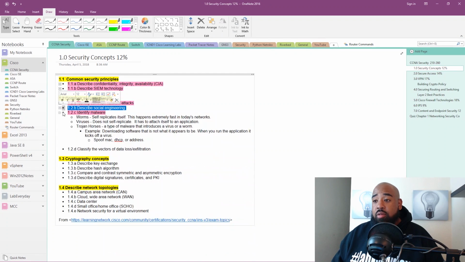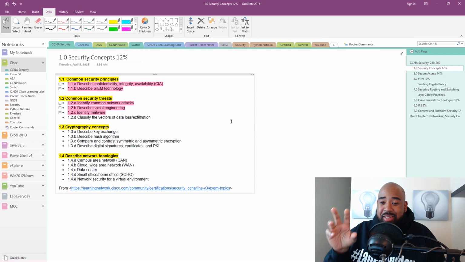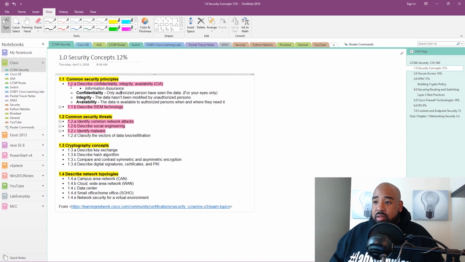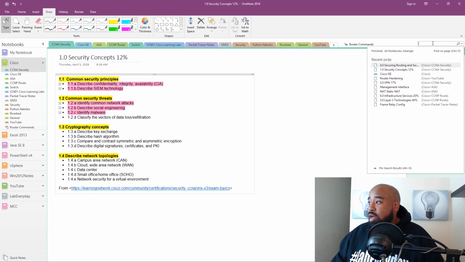And so now I can go through my exam topics and say, okay, common security practices, describe confidentiality, integrity, availability. What do I know about this? Okay, confidentiality means that no one can read the information. Integrity means it has not been modified, and availability means it's available for you to access. So that's everything there, but if I don't know the answer, if I need to dive deeper, I can go in here. And you can do that for each section, and it keeps it extremely organized. We're going to dive so much deeper, but along with that, if I need to search, let's go here.